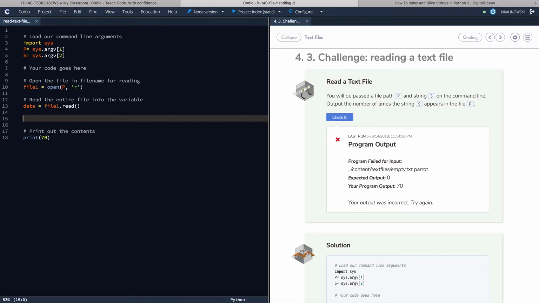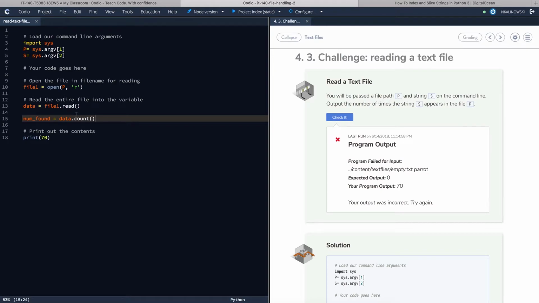Not too bad. Actually, there's a pretty awesome thing in strings called count. And actually, let's not call this count. Let's call this like num bound or something like that. And count counts the number of times a string is in another string.